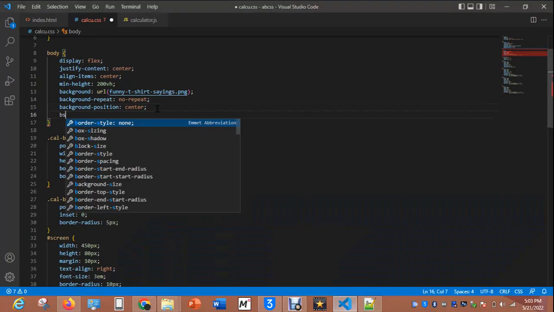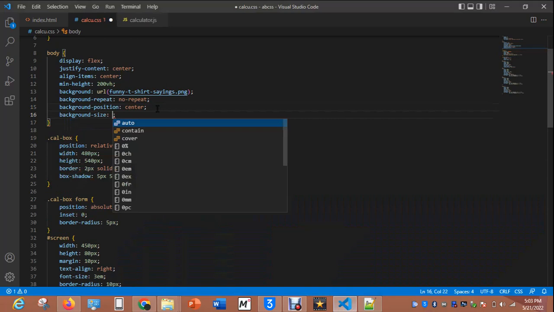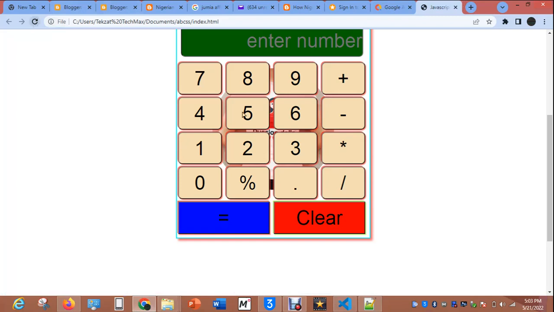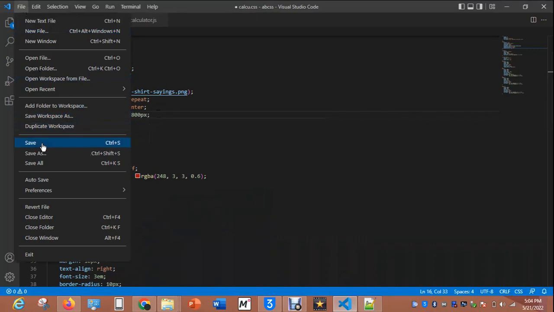So let's add the background size. We're going to use auto first. View our calculator once more. So let's add length, and the length here is 800px by 800px. Then save.